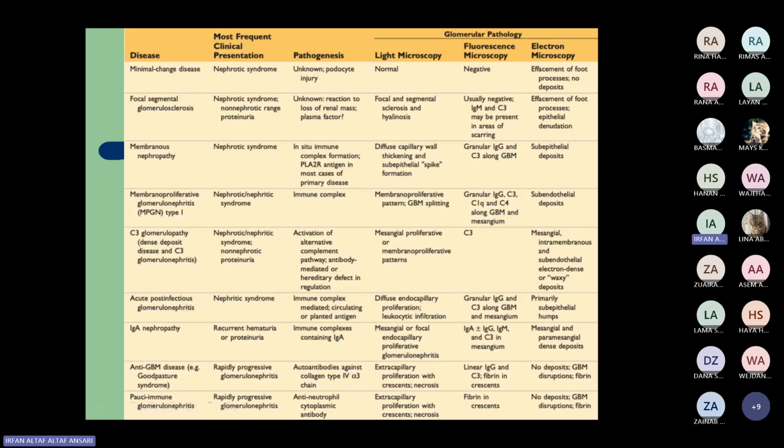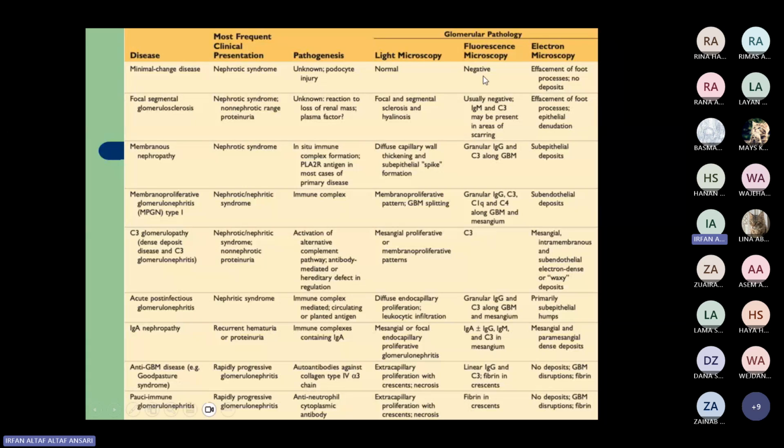So this is a table where you have a lot of disease names, the most common clinical manifestation, the pathogenesis, and what you see on light microscopy. This one is named minimal change disease because when you see the kidney biopsy under the simple light microscope, you will find no abnormalities. So your child has proteinuria, nephrotic syndrome, and the kidney biopsy shows no abnormalities. So you label it minimal change disease.